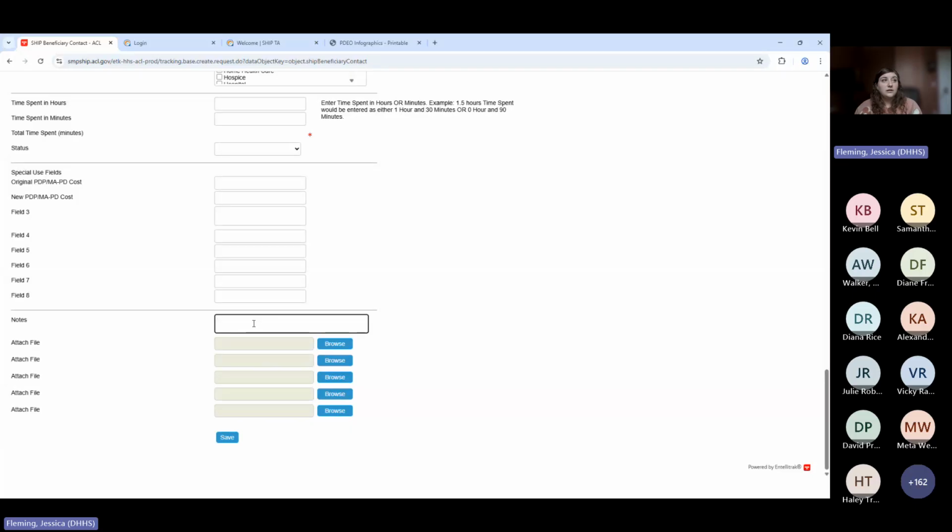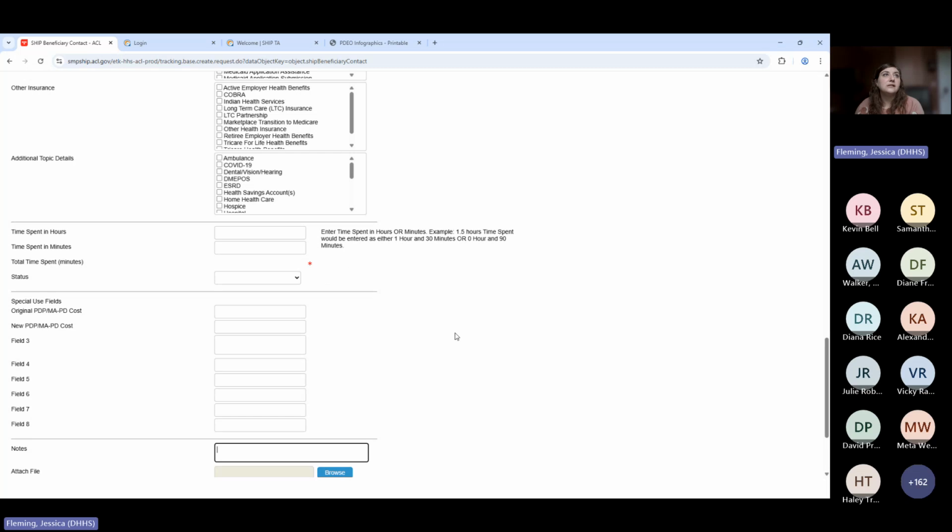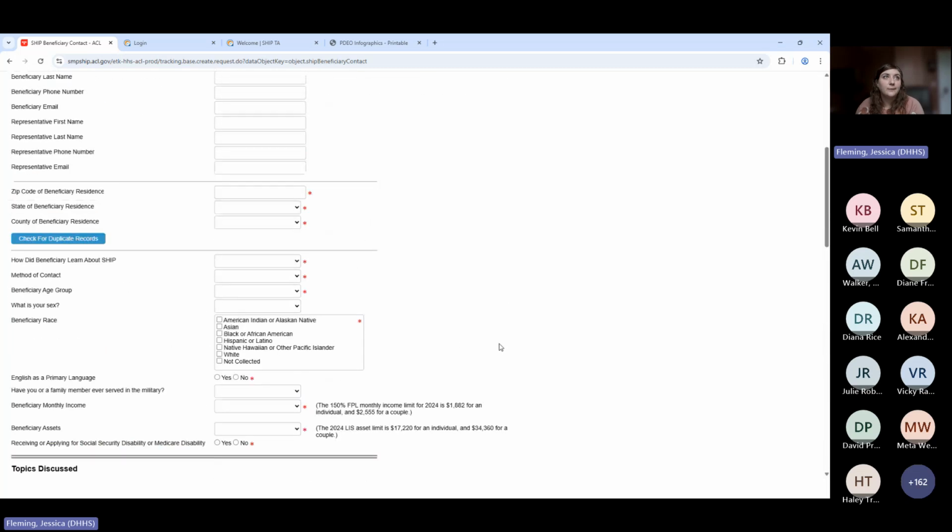Then in the notes section, you can type up some notes to provide additional details about those topics discussed. So it should expand on that information on the topics discussed and provide those additional details that are going to be helpful to you as a counselor, as well as maybe others who may be working with that individual as well. And then you would hit save down here at the bottom. And if you missed anything, like I said, it's going to give you that option to give you feedback on maybe what you missed. It's going to primarily be these required elements. It will tell you if you missed any of those required elements here in the system.